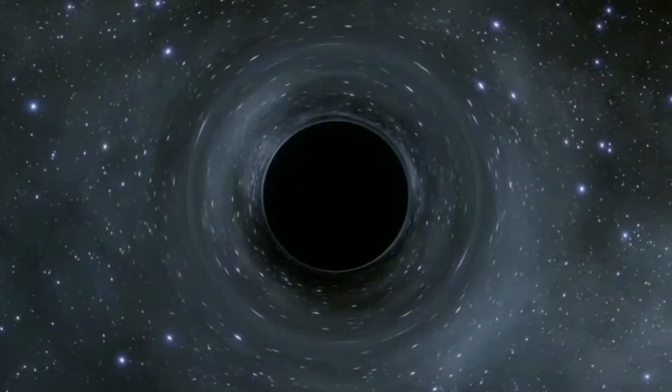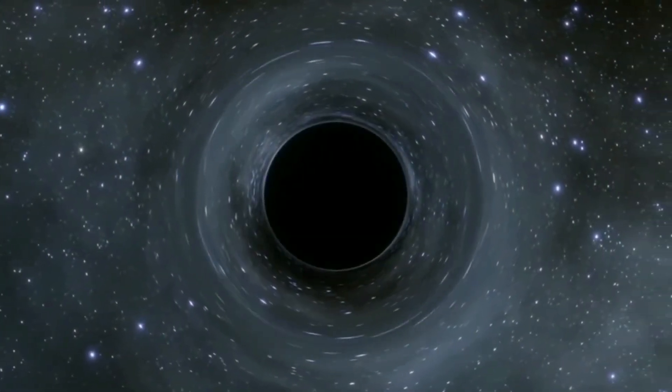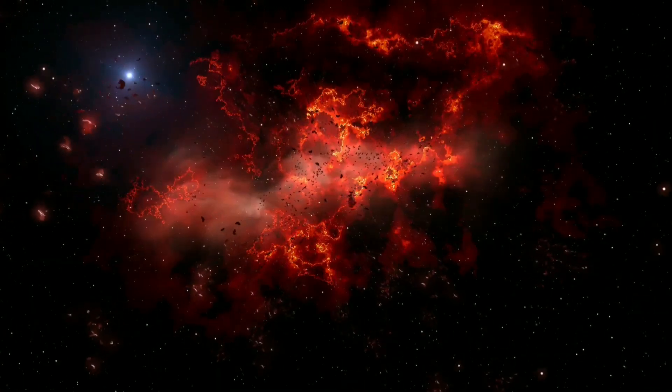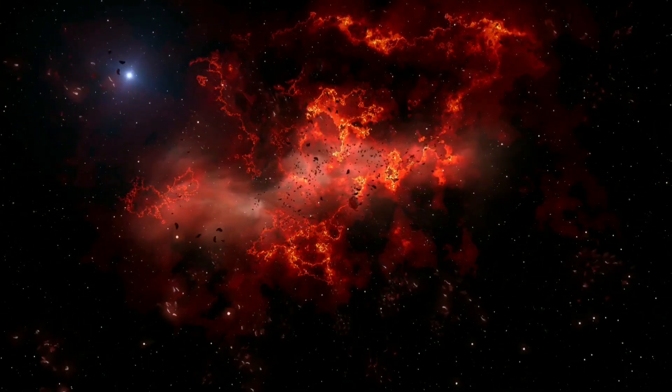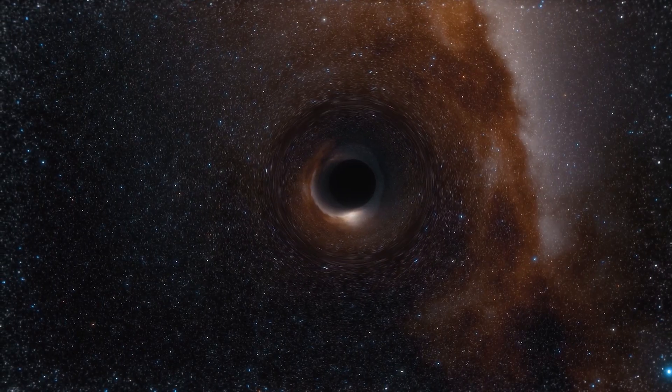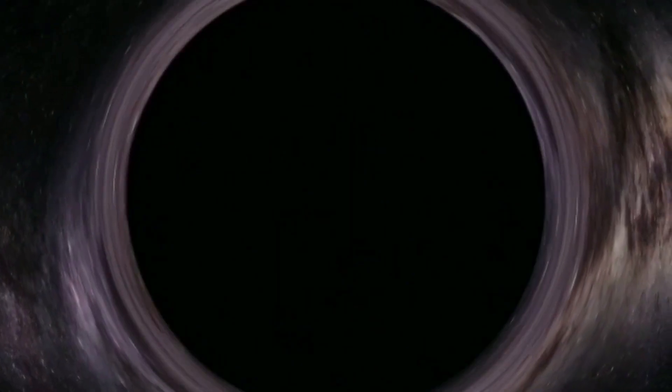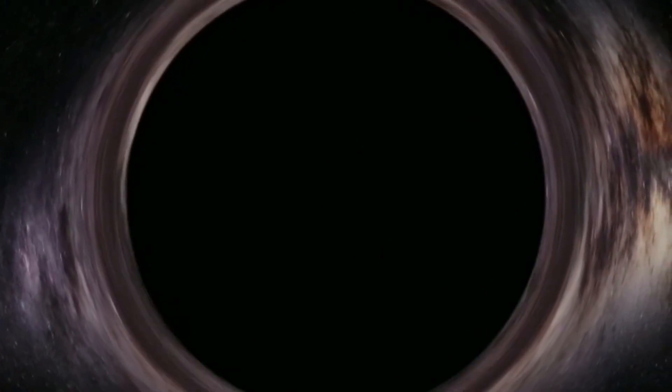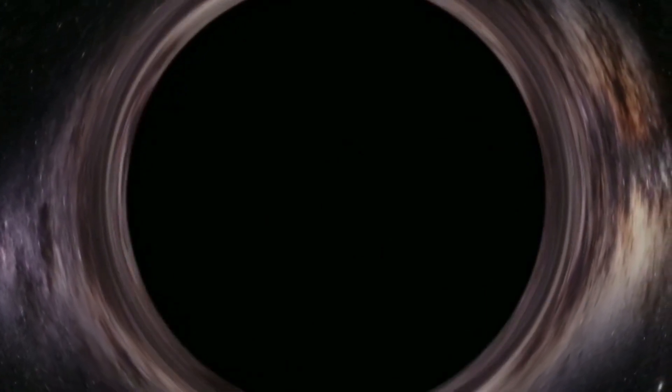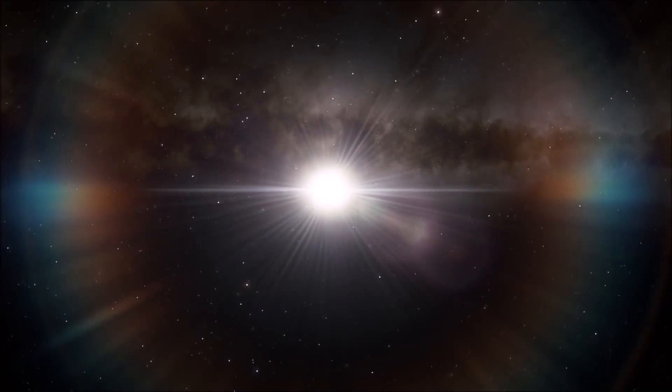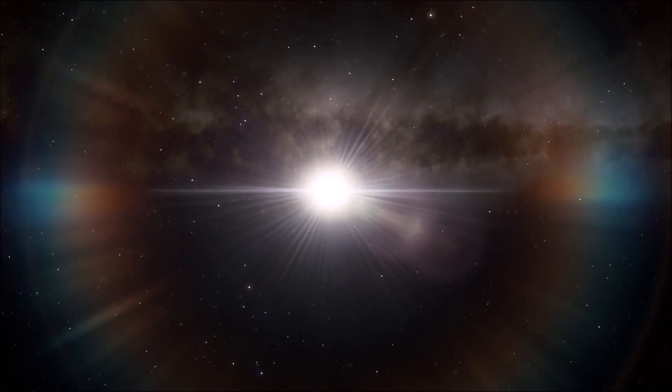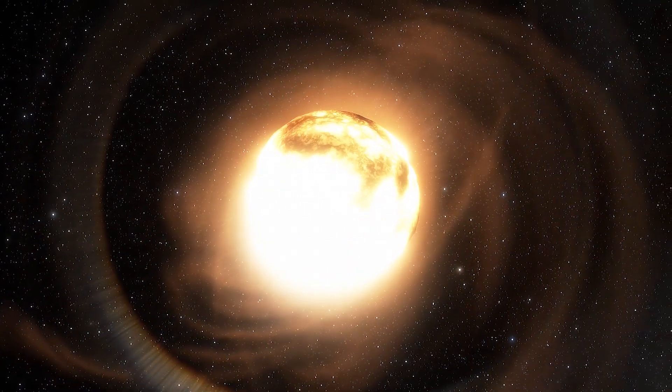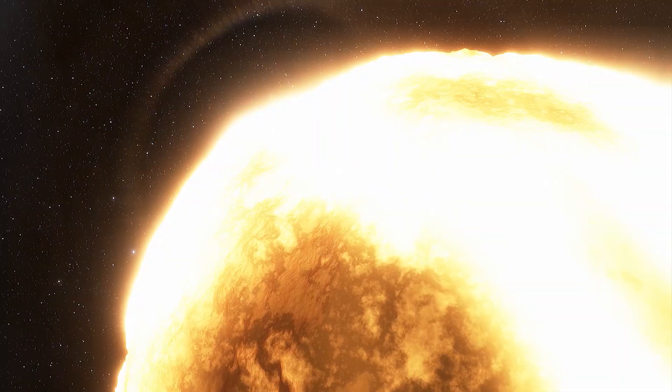Next, we'll address the second common myth, that black holes are exclusively extremely massive objects. This is not entirely true. The lightest known black holes are just over three solar masses, and theoretically, black holes with as little as 2.5 solar masses are possible. The average black hole in our region of the Milky Way has a mass around 10 solar masses. For comparison, massive stars can be much heavier. For instance, Betelgeuse is about 16.7 times the mass of the Sun, far more massive than many black holes in our galaxy.